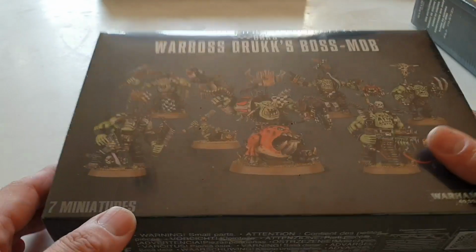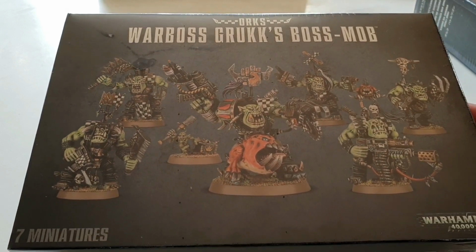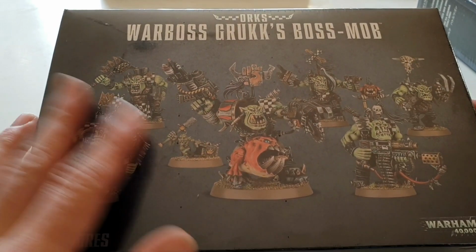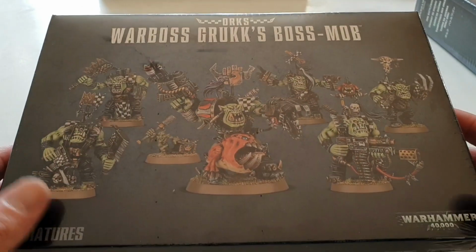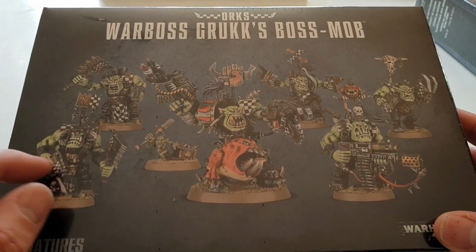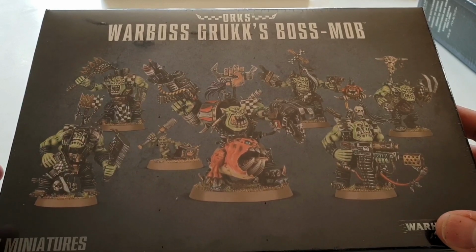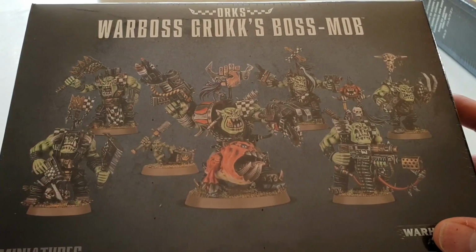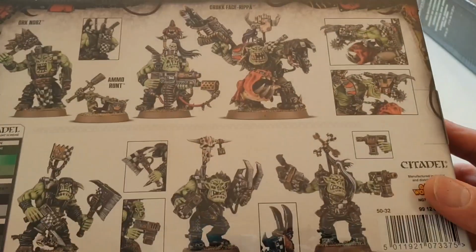So today, boom, we are looking at Warboss Grukk's boss mob. Now this gives you this awesome miniature, which to my knowledge is only available in this set. If I'm wrong, obviously let me know in the comments below, but as far as I recall, unless you want to get it from a bits website or something like that. And then it comes with the 5 orc knobs from the plastic orc knob kit. So I was going to do the orc knob kit by itself, but I really love this model, so I thought I'll just get this bigger one and we'll combine the two, get it all sorted.